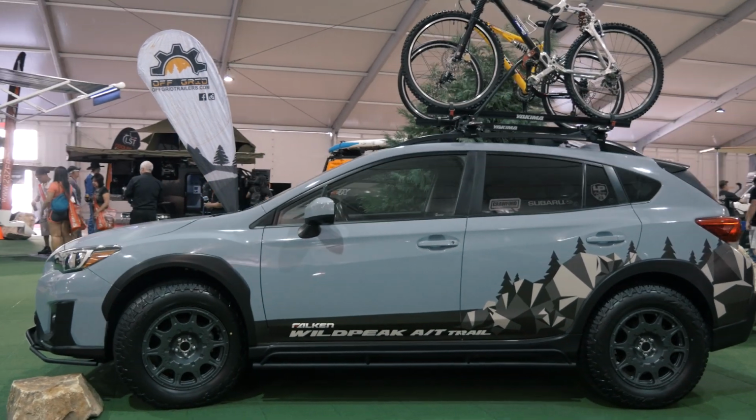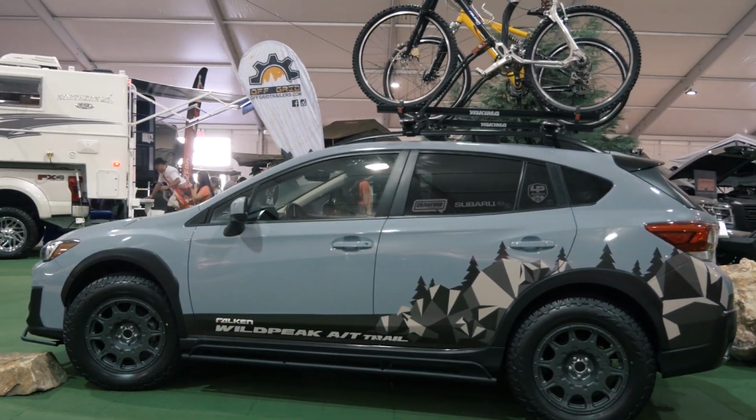So what is really cool about the Overland experience is it's giving us a whole different perspective, and that perspective is cars. Right behind me is a Subaru, and this thing is awesome. 4 doors, all-wheel drive. Now this isn't going to get you into the most remote places like maybe a Jeep or truck would, but it's also going to get you to a lot of places where you're just going to have a really fun time getting there.